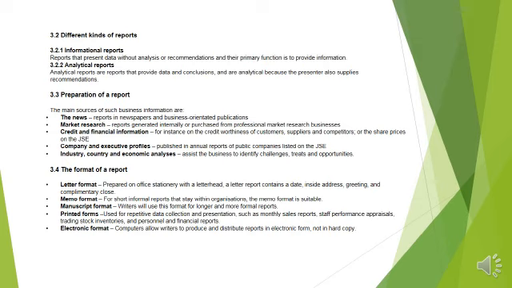The main sources of business information are the news, reports in newspapers and business-orientated publications. We also have market research, reports generated internally or purchased from professional market research businesses. We also have credit and financial information. For instance, on the credit worthiness of customers, suppliers and competitors, or the share prices on the JSE.